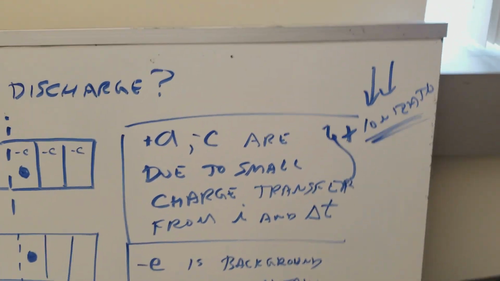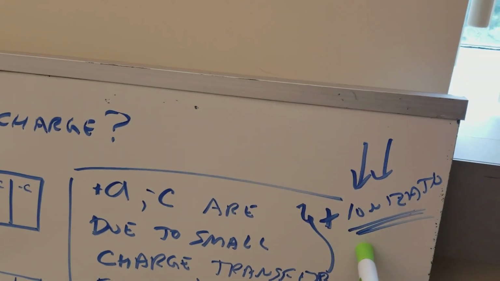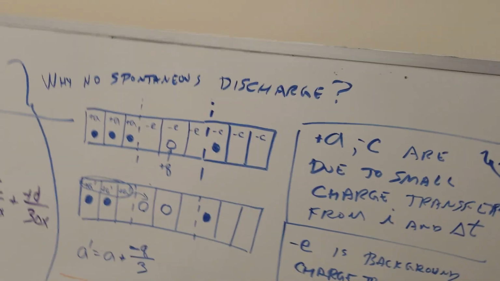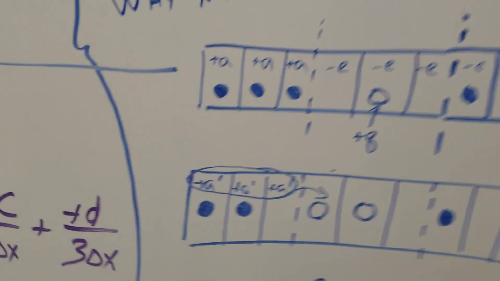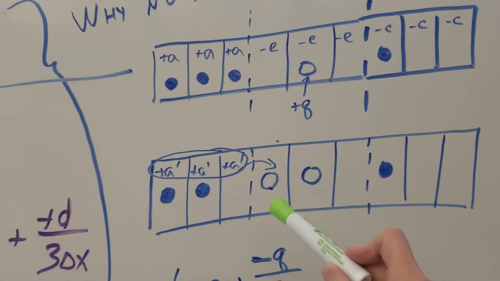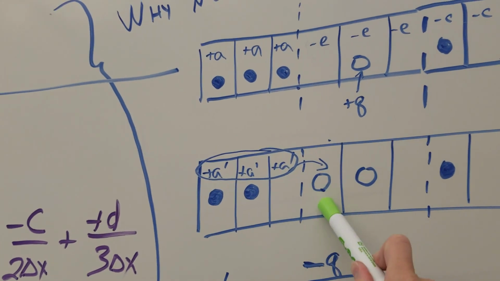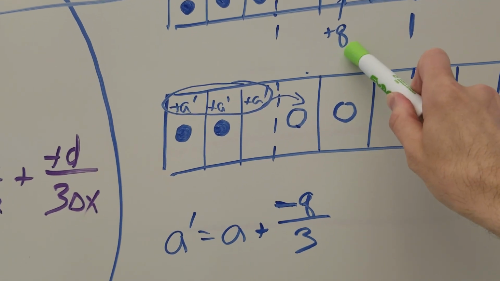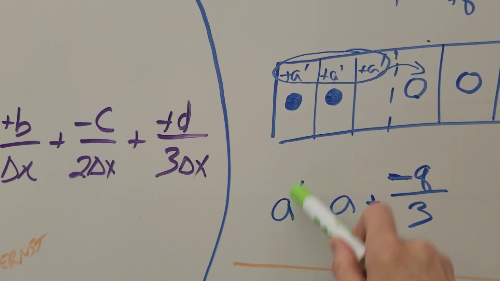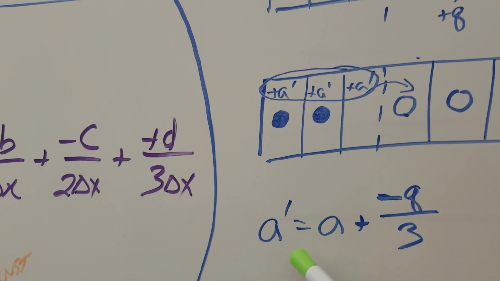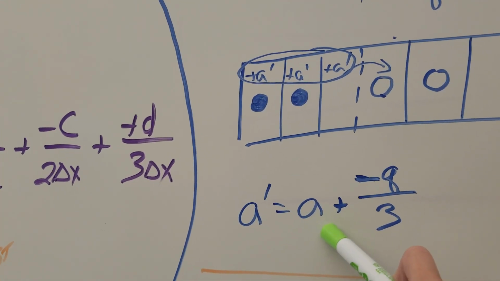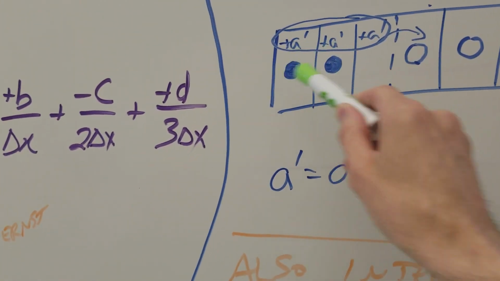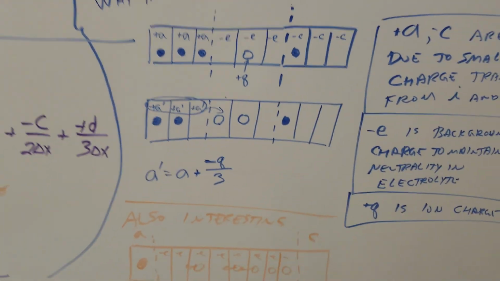That's part of it, but the other part is that when there's an ionization event, there's a big change in charge. So for example, if we go from this structure to this structure, when this hops here to here, this becomes charge plus Q. When that becomes charge plus Q, that means that the background charge of the anode now has to change to A prime, which is equal to the original A minus Q over 3, because that charge is being distributed over the anode. And that's going to be relatively large.